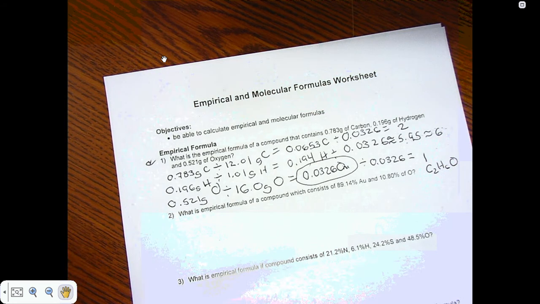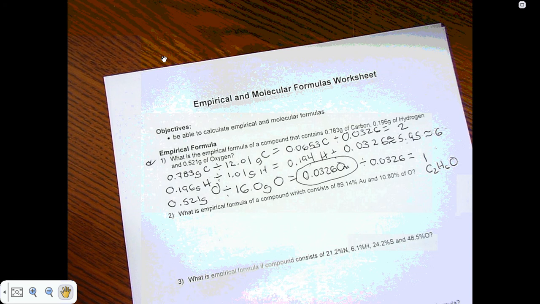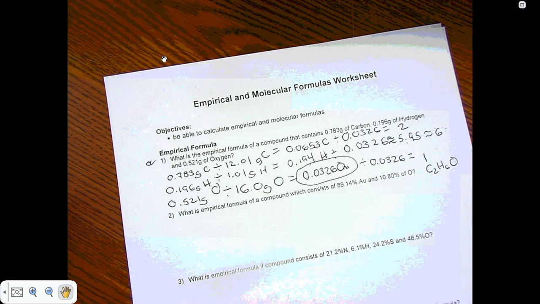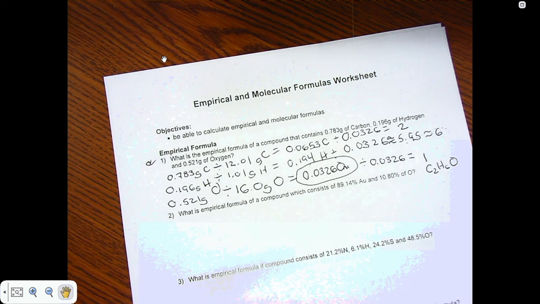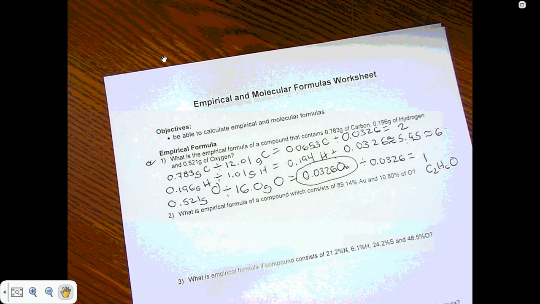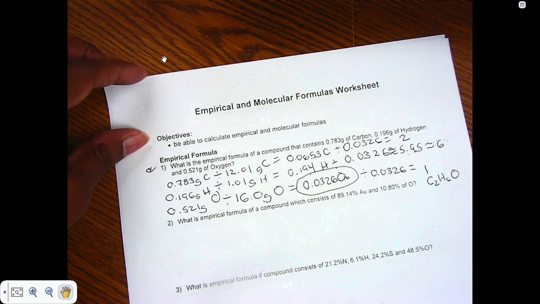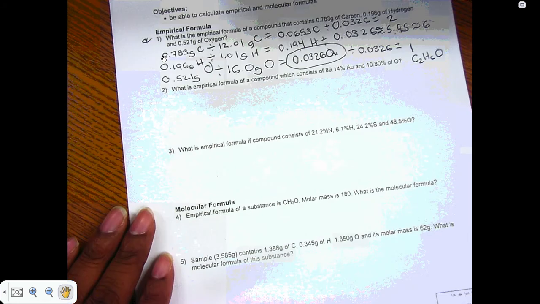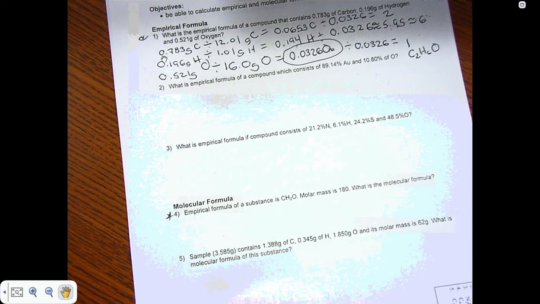We're now going to explore a heightened depth of questioning that aligns with determining the molecular formula of a compound. And with questions of that caliber, you want to have an idea of how they relate to each other. You need to understand that empirical formula is the simplest whole number ratio of a molecular formula. And sometimes the molecular formula and the empirical formula can be one and the same. So let's go ahead and look at this question here where we have an example. They've given us the empirical formula in this question. They've given us a molar mass, and they want us to find the molecular formula of that compound.